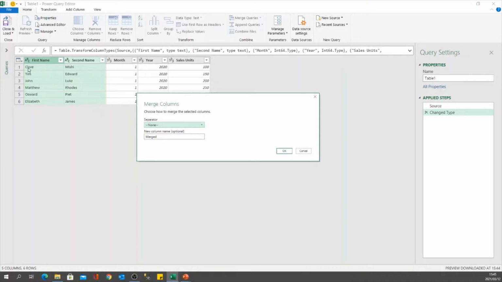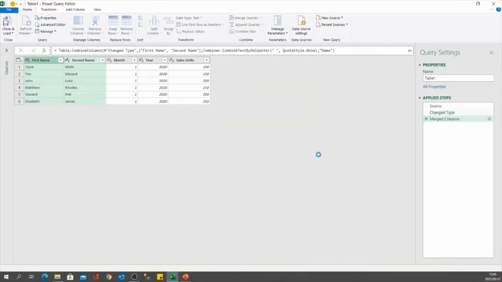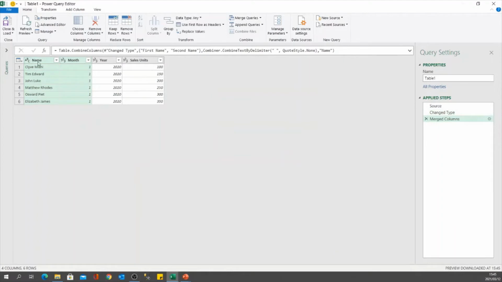If it was part of the name in here and another part of the name, the last part of the name on this side, then I'll just merge without any separator. But because it's name and surname, I might need a separator, so I can say I need a space. Or you can use custom, then you can put whatever separator you want to see. But for now, I'll just put space. Then what will be my new column name? My new column name is going to be, I'll just call it name. Then I say, okay. So here I have my merged name.